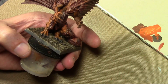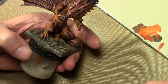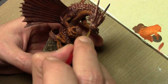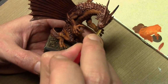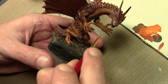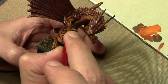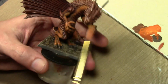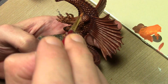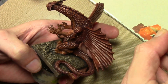Anyway, still working with the Parasite Brown, and now I mixed in some Vallejo Model Color Light Orange to brighten it up. Not lighten it up. Well, it does lighten it up, but I'm trying to brighten it up. I decided, at least at this stage, not to put any metallic paint into this mixture. I decided to go just with a standard matte on this area, and then we'll do metallic on the inside. So we'll have metallic, non-metallic, metallic, just to change it up a little bit.